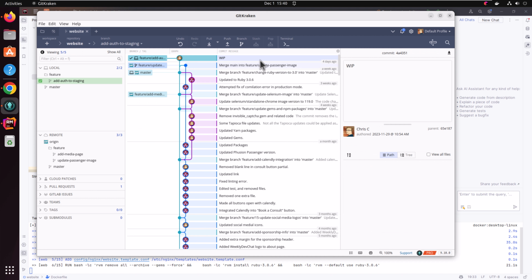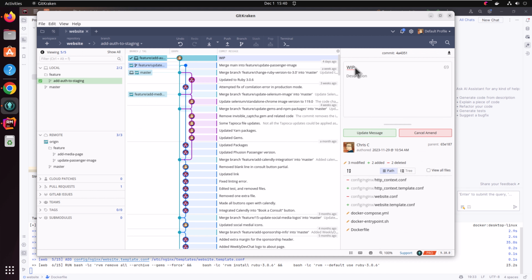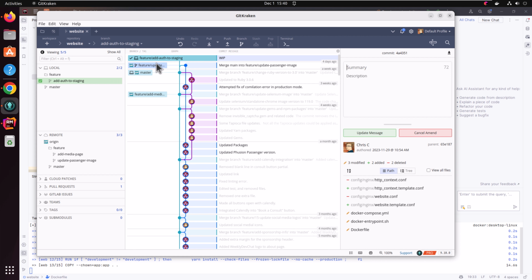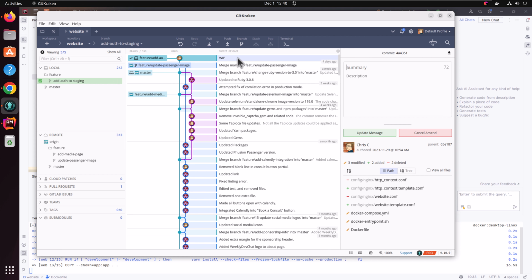And I guess we don't get a chance to watch the AI try to make a message for us. So I guess we'll put our own in. Back to writing commit messages myself. Actually, I find the auto-generated commit description kind of cool because it often summarizes pretty accurately what you did, which is nice. But the summaries I find are not very accurate. Okay, this is like the first commit. Okay.